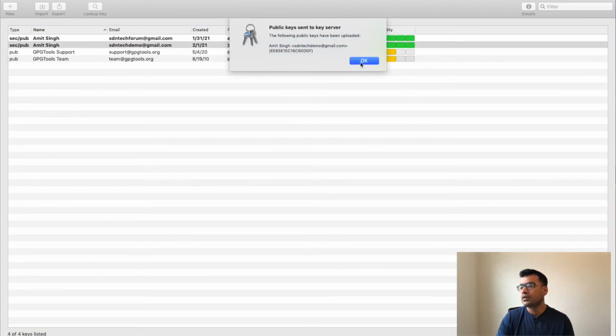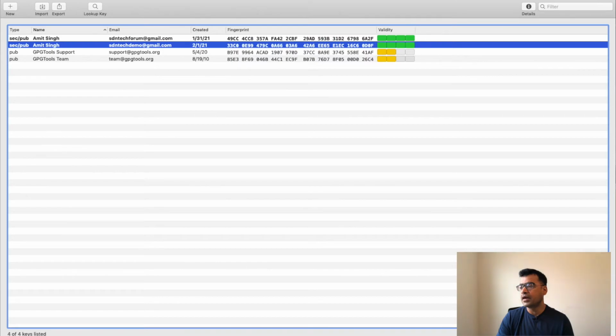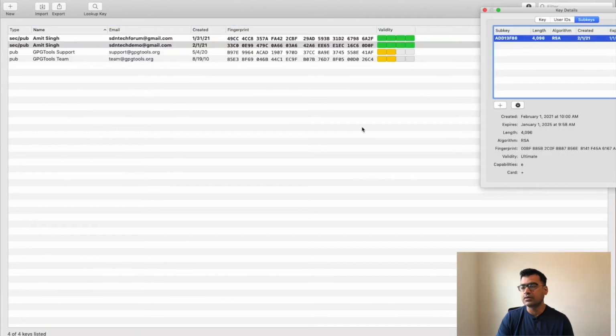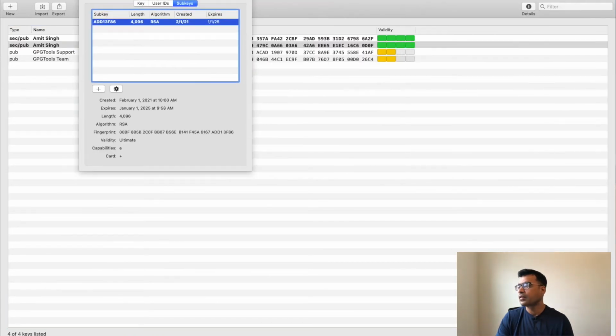All right. Within that, there is one more piece you need to understand. If you click on the demo account and say details, let me bring it here. What I want you to look at is the fingerprint. Obviously the web of trust is there. You don't need to share your key with anyone, but you can very well publish this fingerprint openly to everyone, saying that this is my fingerprint.